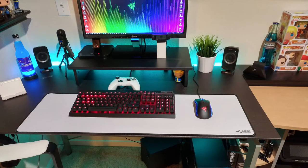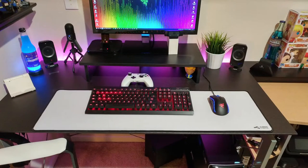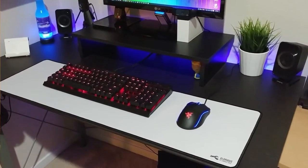I might have to wait another three or four months just to break it in and see how long it gets dirty. It still looks good and still works great. Since I got the new Razer Mamba Tournament Edition mouse it works great. I did like my old mousepad but this one is much better — it keeps clean, looks clean and white, and looks really nice on the desk setup.